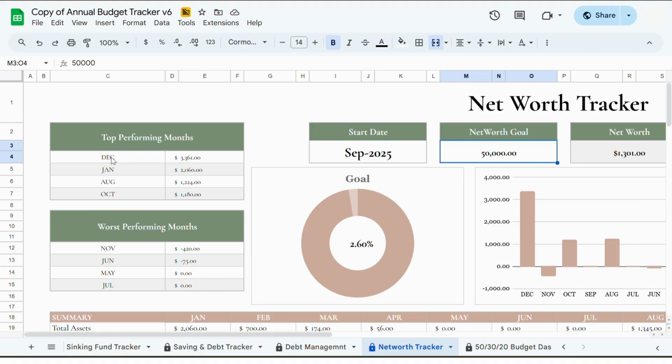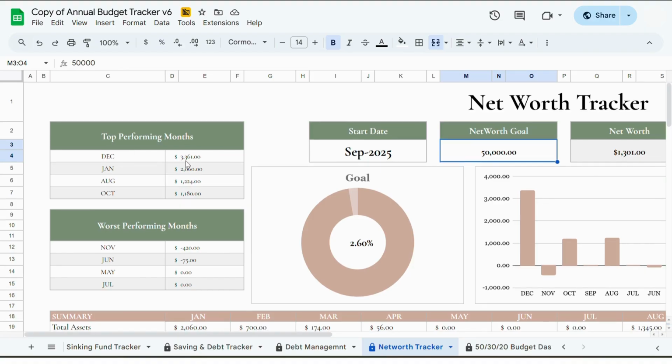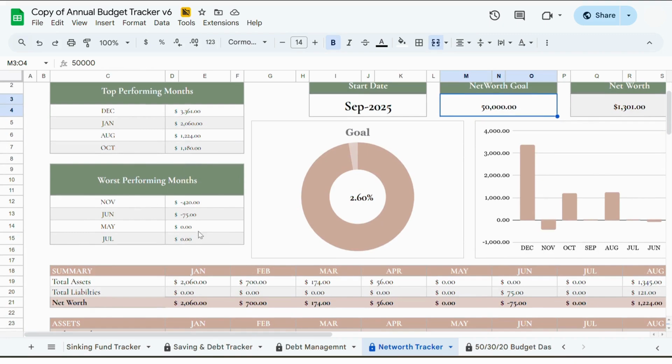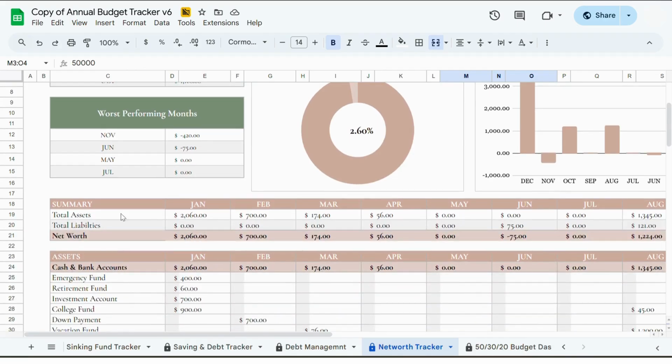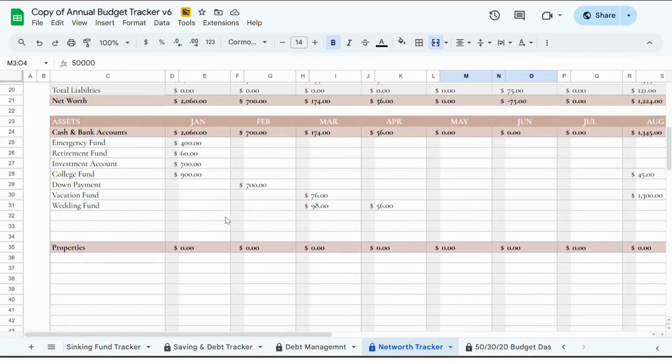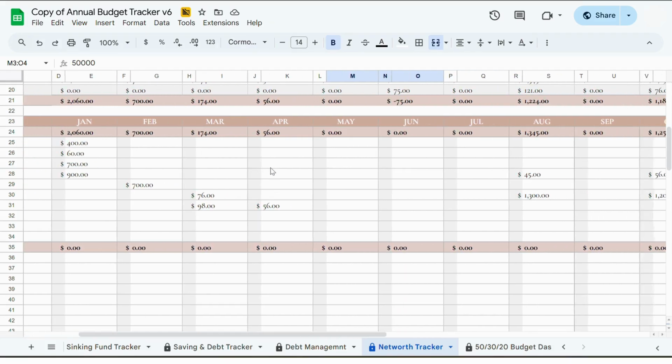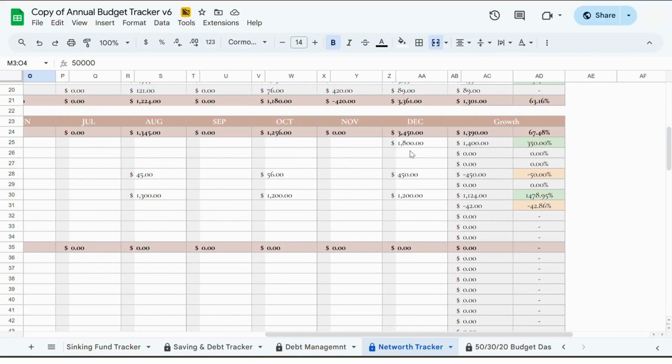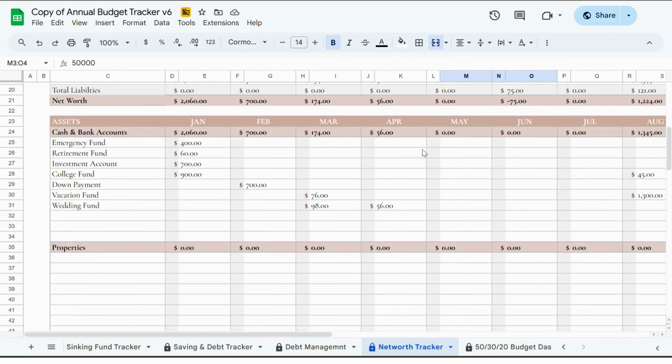Here you can also see your top performing months where you had added more to your net worth and your worst performing months where you have lost most to your net worth. In this tab, you can also see your total assets and total liabilities. It will automatically get updated. You just have to enter all your cash and bank account details, month-wise, their current balance.